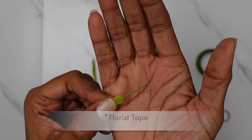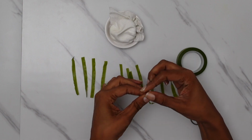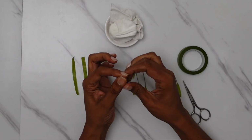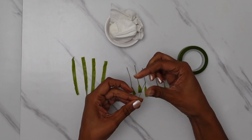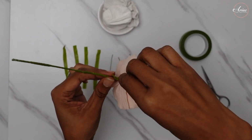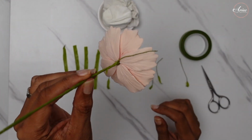So doing it with florist wire makes more sense. All you need to do is take the florist tape, stretch it, and then twiddle it between your fingers, leaving probably about a centimetre length at the end so we can attach it to the actual stem. And that's it. You need to make about 8 sepals for the calyx part. Then the part that's left at the end, we're carefully going to secure to the stem itself.